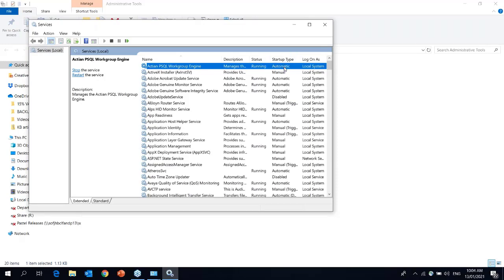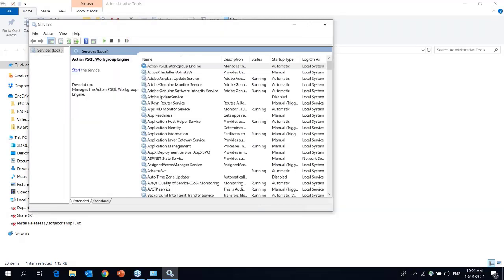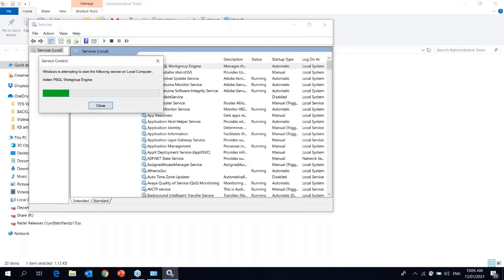And this should be set to automatic and it should say running. But even if it does that, in this instance, what you can do is you can go stop the service because you're getting an error code 20, maybe something's gone wrong, and then you're going to say start service. That is the same as stop engine, start engine.